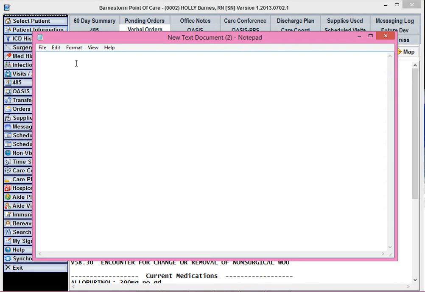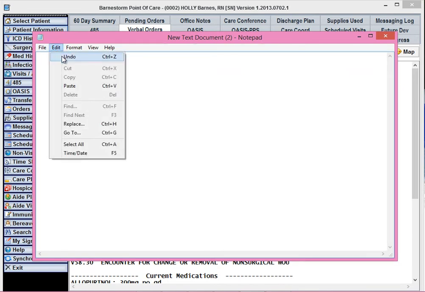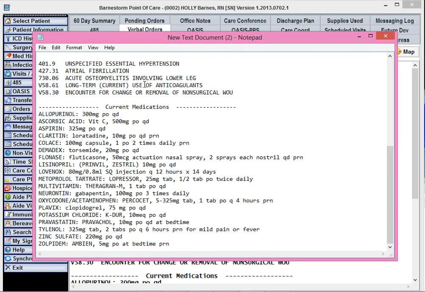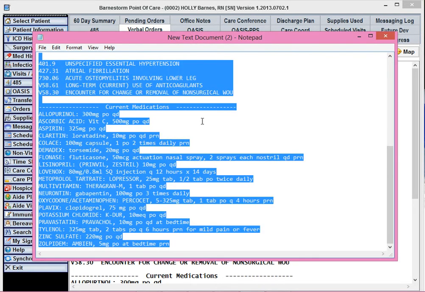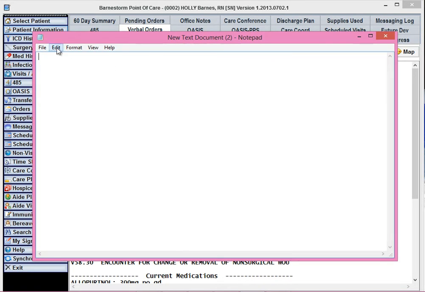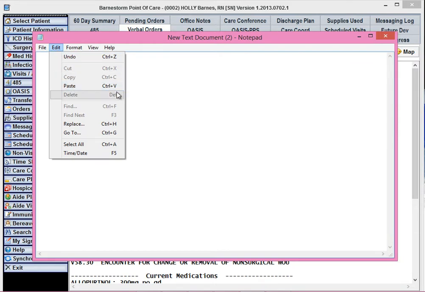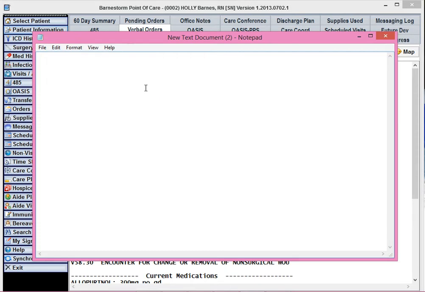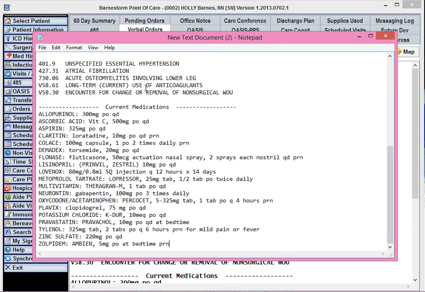You can also go up to Edit and click on Paste. And again, your information comes in. And if you go back to Edit, you see where Paste is. You can also see here is a command, Control V. So I click out of there, and on my keyboard, I click Control V, and now my information is in Notepad.